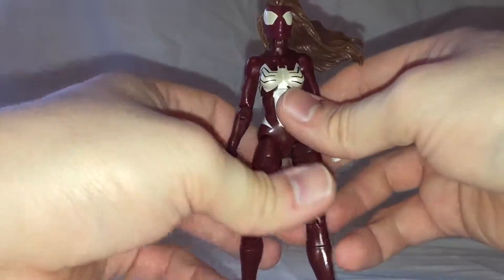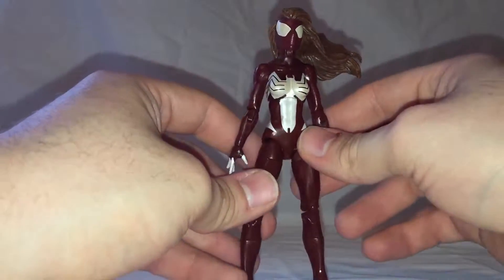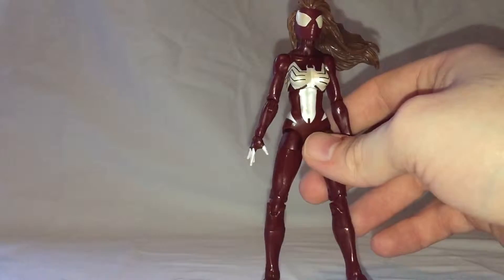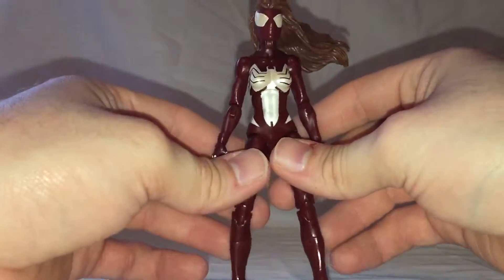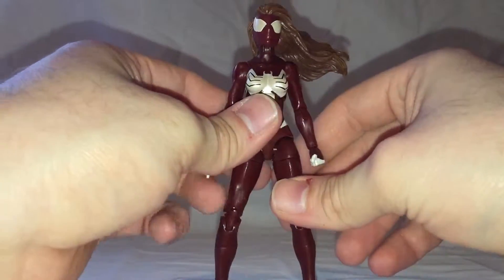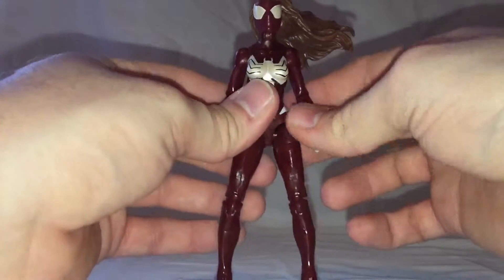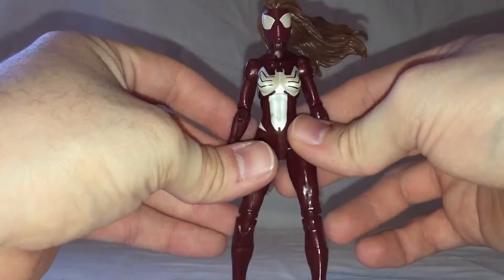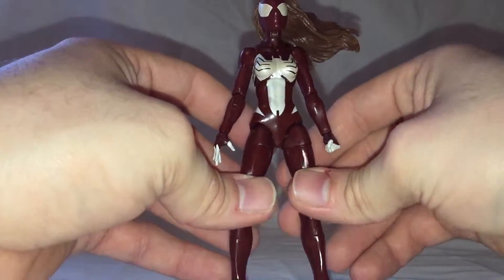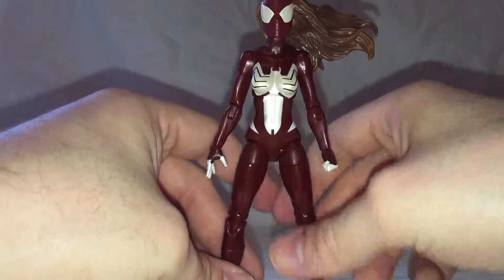If you can find it at a decent price, I'd recommend picking it up. I picked it up primarily because I'm a fan of the character, so the figure was a must-have for me. But if you're not a super fan of the character, then I wouldn't really recommend the figure unless you really want the Hobgoblin — otherwise you're going to be getting a figure that's all right but not a necessary purchase, especially if you're not an Ultimate Comics fan. I am going to have to pick up the Ultimate Comics Peter Parker Spider-Man that's coming out, to go with this. They're getting ready to release that, I think in December — they had pictures of it at Toy Fair, so I may have to grab that one to go with the Spider-Woman.